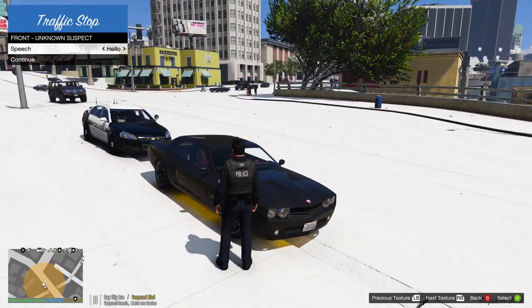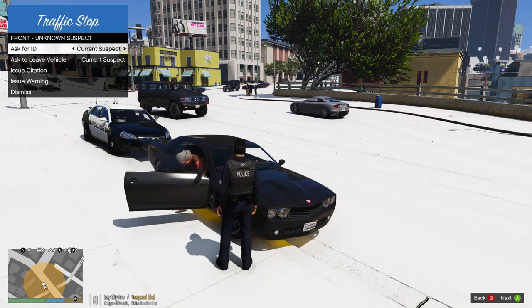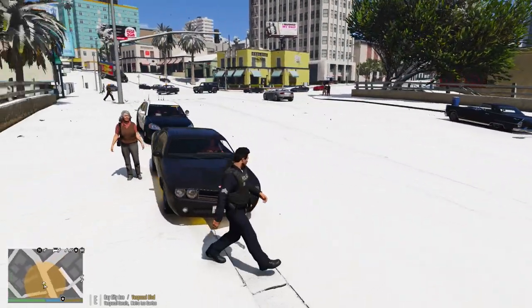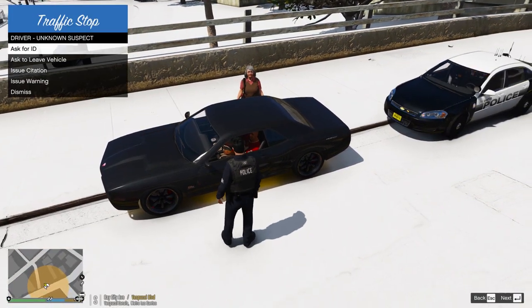All right, here we go. Front, unknown suspect. Hi there. I'm going to go ahead and... No, I didn't want to do that. Okay. So, that is the passenger. So we have to be on the driver's side to initiate the menu with the driver here. All right, let's try this again.